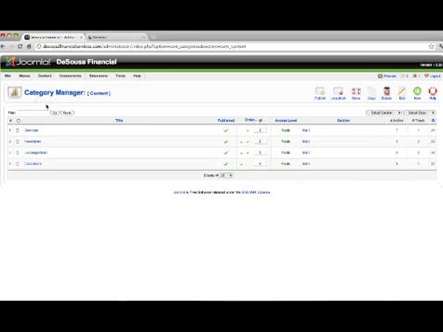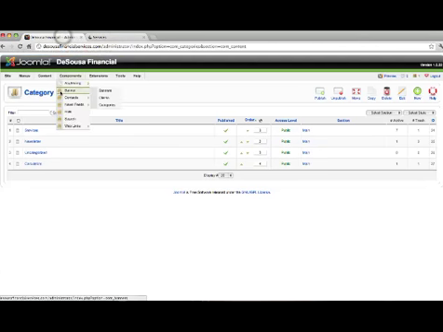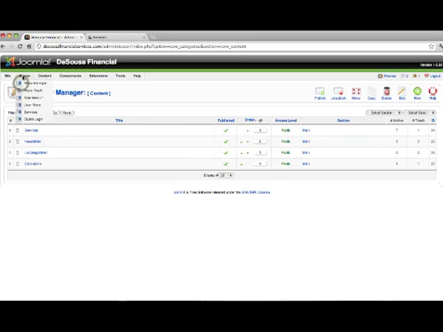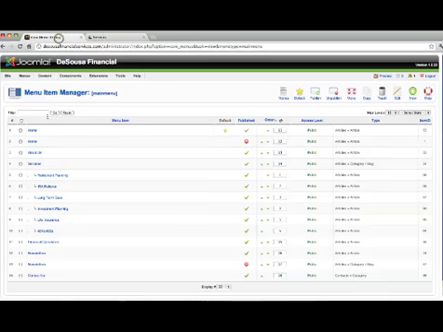So we have different categories here, and one of them was services, one of them was newsletters, and then calculators and uncategorized. So we were dealing with the services, and that's what this is. It's a category blog, and basically that's by dealing with, for instance, the menu. That's the main menu. See, this is the main menu here. So we have the main menu, and there's the services.